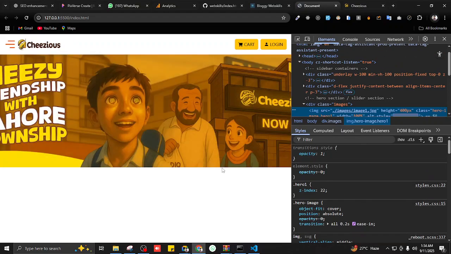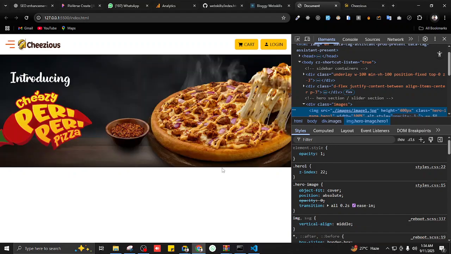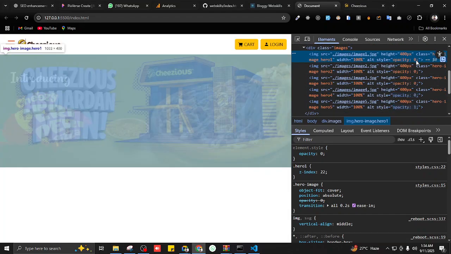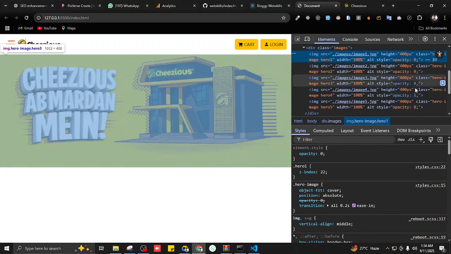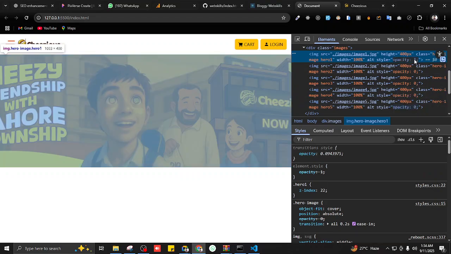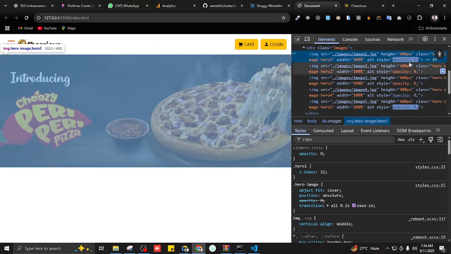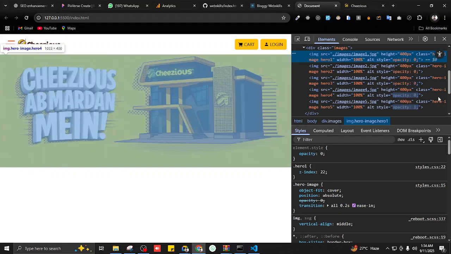So yeah, perfect. But what's the problem? Like it's working. Look, it has 0, 1. It assigns back to 0. Okay, and then the current image has the opacity of 1. First it had 0, then the second one has 1, the third one has 1, and previously all of the images get back to 0. It gets reset back to 0.